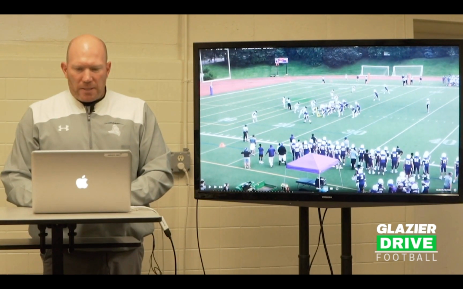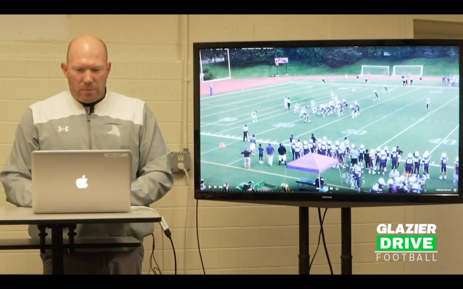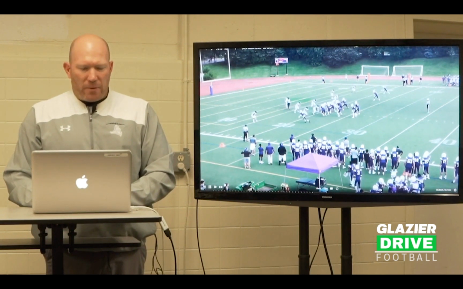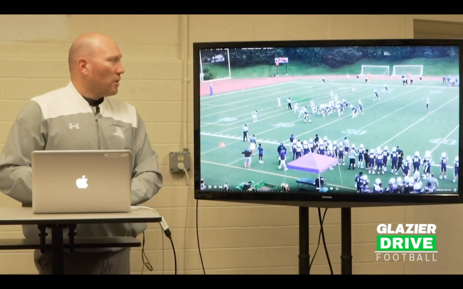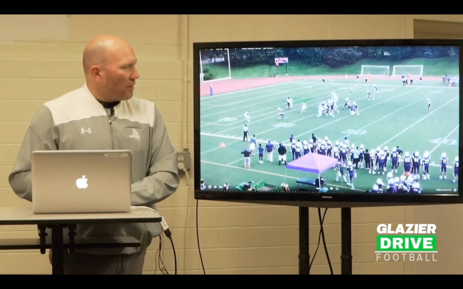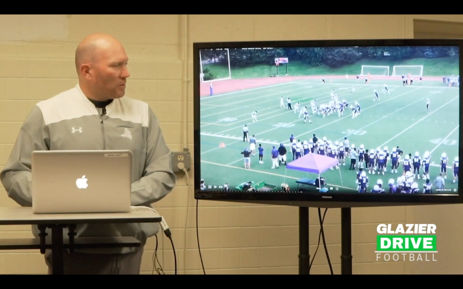Again, he's keying this tackle right here. Tackle's going to block down. He's going to step down with him and then come spill the kick out from the H-back. Pretty good job here. A little bit high. I'd like to see him get a little bit lower with his leverage. But you can see here how he does a good job of attacking the inside half of the man. He gets a little bit of a push, and he makes the play too.